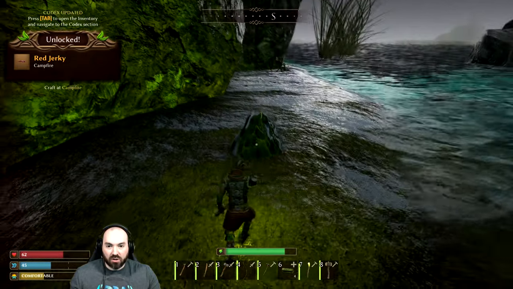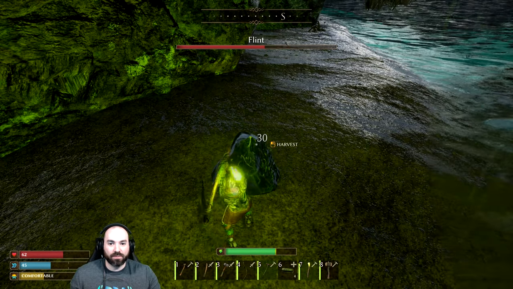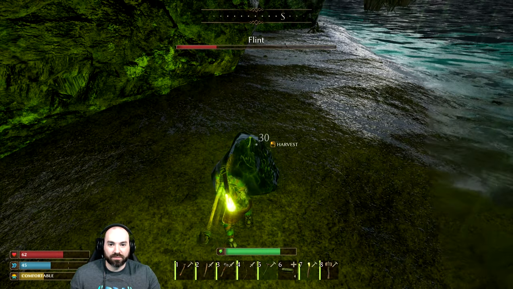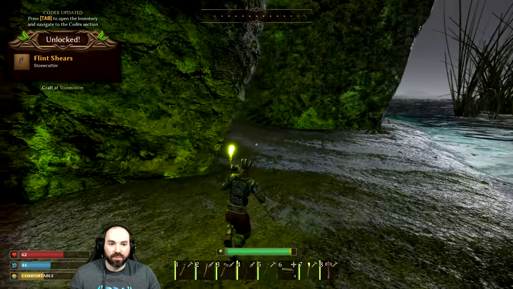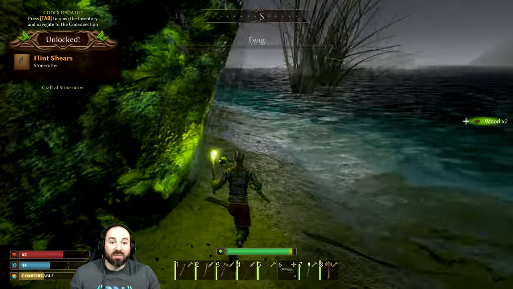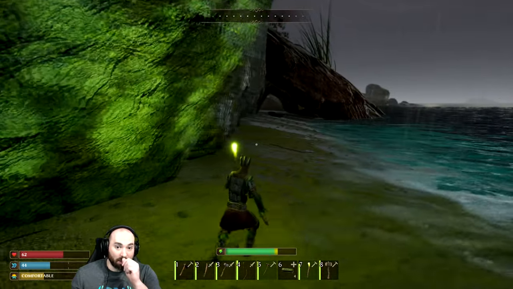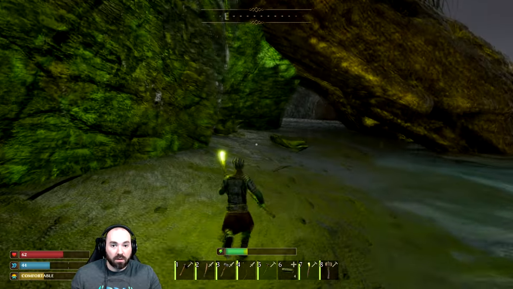So I was mentioning this earlier about Flint. Here we go. Flint is on the beach. We found Flint Lockwood. It's not raining meatballs. It's just raining regular rain. Now we can make some of our Flint tools and weapons. We're gonna need them over here. We are gonna need them.